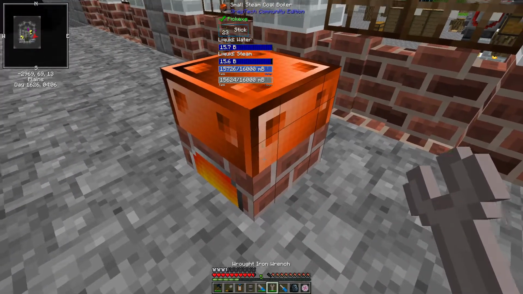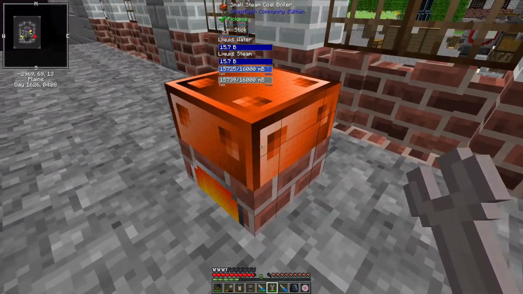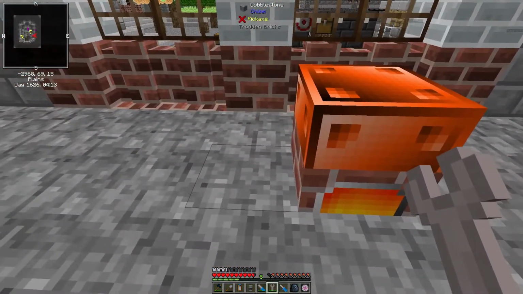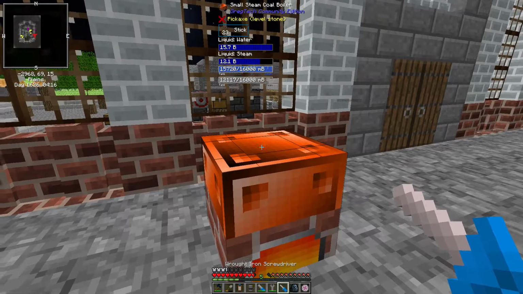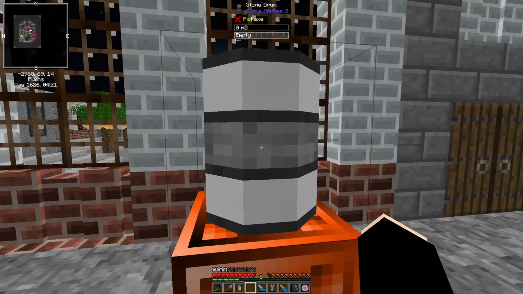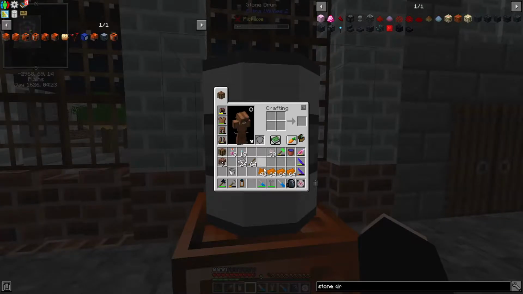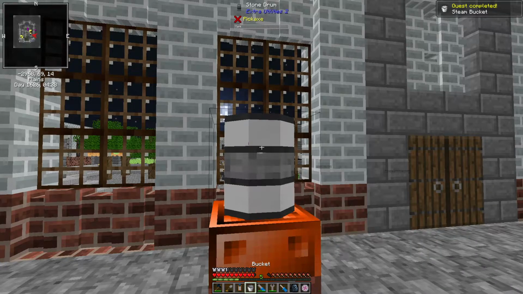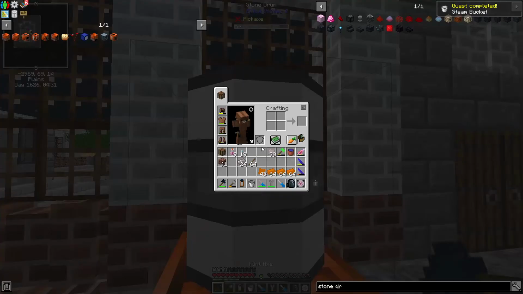From here to here. So this is the same as the front side. This is the same as the top side, but the front cannot be on top. And output should be anywhere except for bottom. Now, does it auto output? It does. Okay, so now we have steam. We have a bucket of steam.